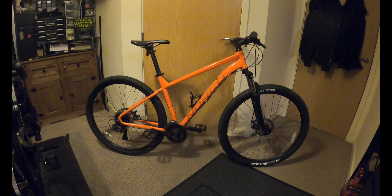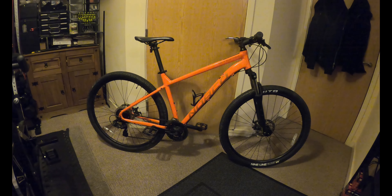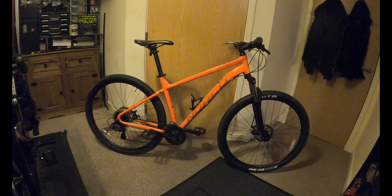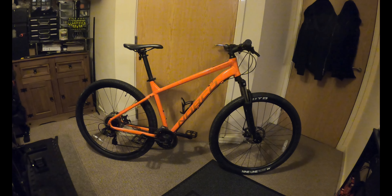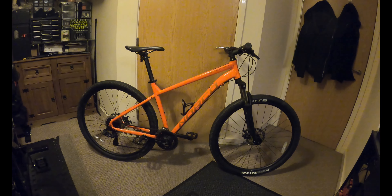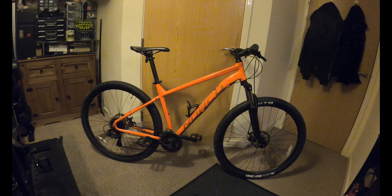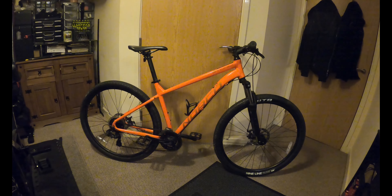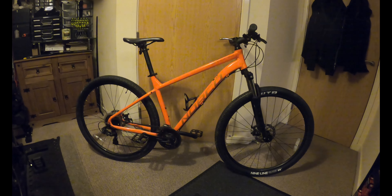Welcome back Bike Addicts. Today is another - not new bike day - but another bike day. I picked this up today. I was supposed to be out on the Smash but the weather was atrocious again, it didn't stop raining this morning. Plus I ended up in work, which I'm glad of because I've actually got this from my boss.